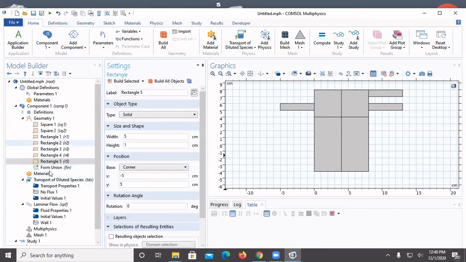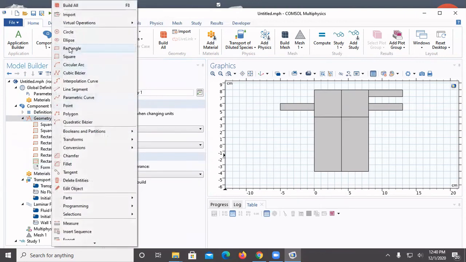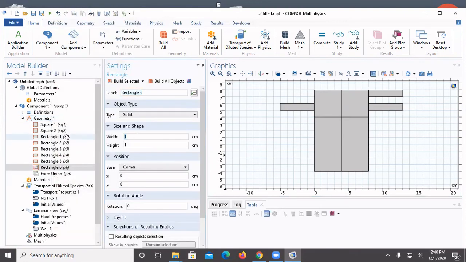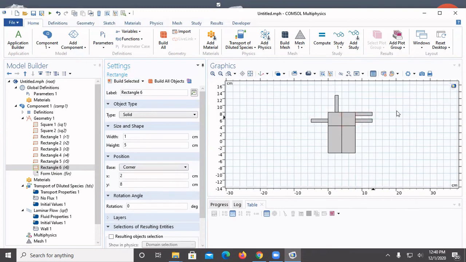And another one with another rectangle, with a width of 1 and a height of 5, positioned at X equals 2 and Y equals 8. So if we zoom out, now we have all of the entrances of the blood to the heart.